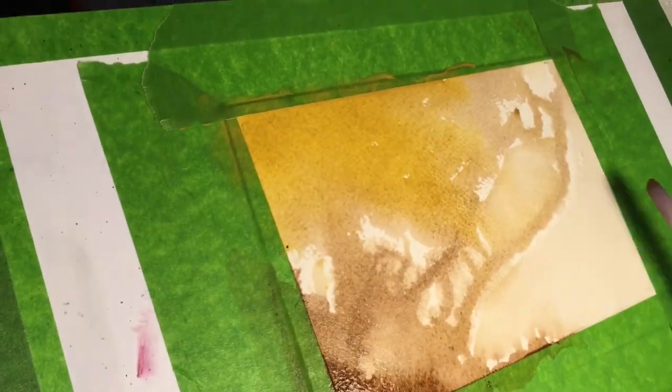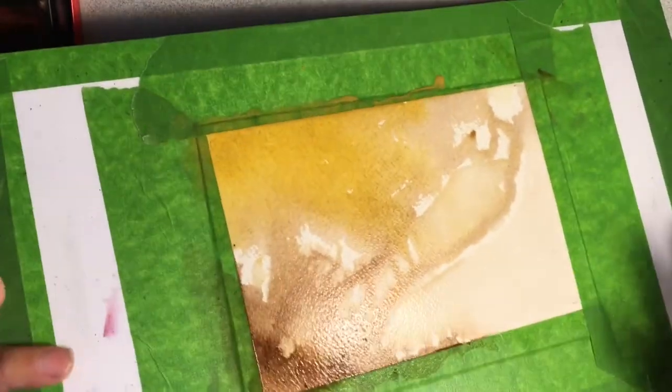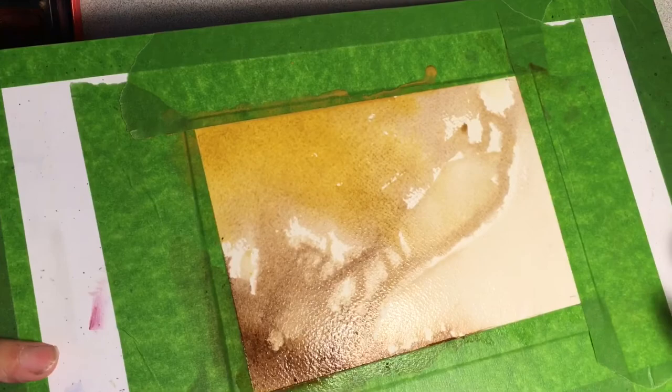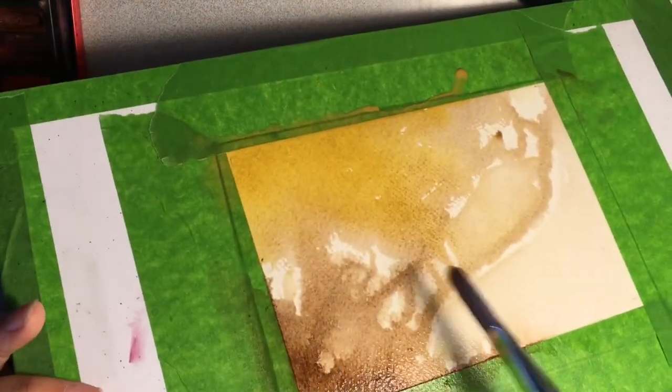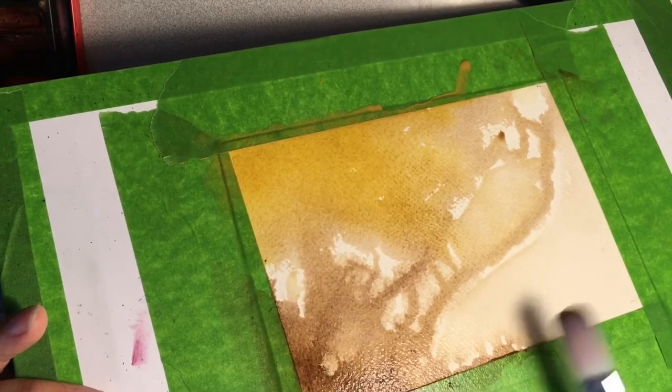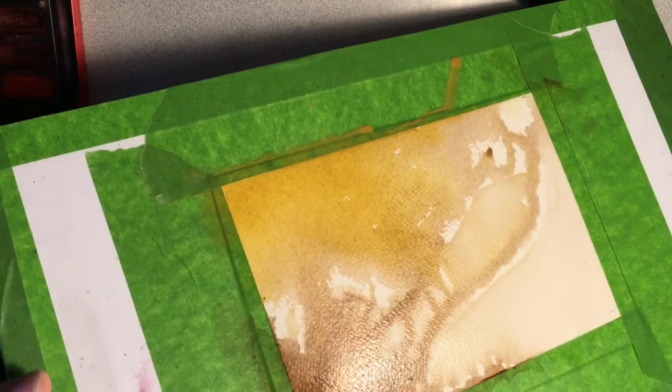Now your paper will bubble up, so if everything's not moving the way you want it to, because we're using so much water, this paper is not laying as flat as it might otherwise, so you are going to be fighting getting the water to go over that, because that's why it wants to either go this way or this way, because those are the two low ends at this point.